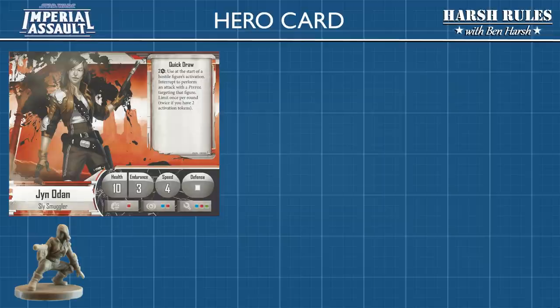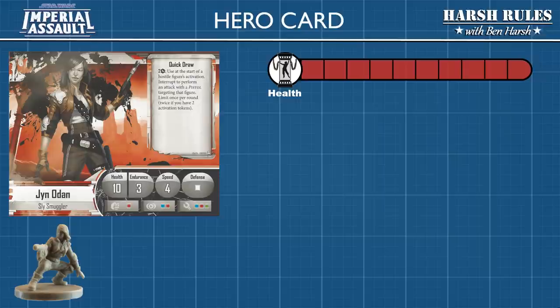You'll notice on the wounded side of Jen's hero card, her health was not impacted. So in this state, she has another 10 points of health that she can use to absorb damage. This is Jen's last chance though, so if she suffers another 10 damage markers, she will be withdrawn from the game. Now let's flip back to the full health side and continue with the stats.